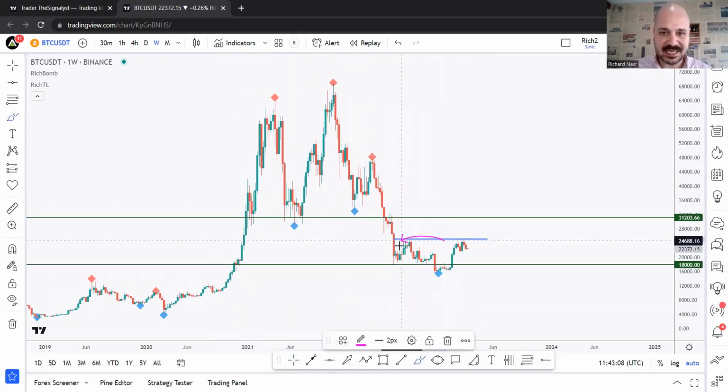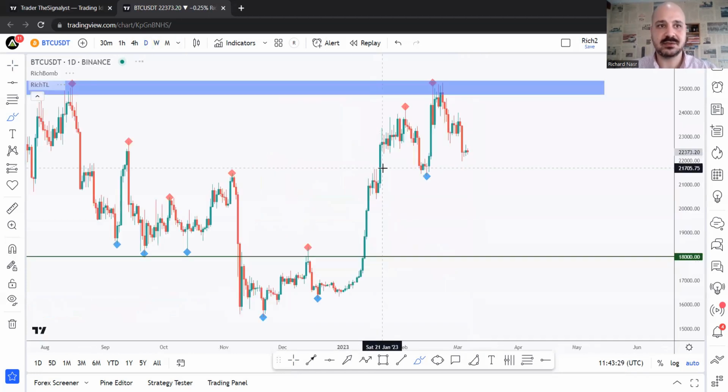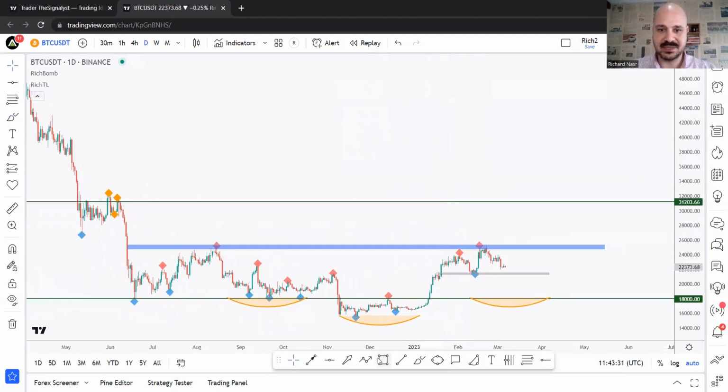Meanwhile, we are in an accumulation phase after this big markdown, and we have been stuck inside a range in the shape of an inverse head and shoulders pattern in the making, because it's still forming. For this head and shoulders pattern to be complete, we need to see the right shoulder going down and then breaking up of the neckline, which we can see even better from daily time frame. So that's our left shoulder, our head, and the right shoulder would be complete if we trade lower.